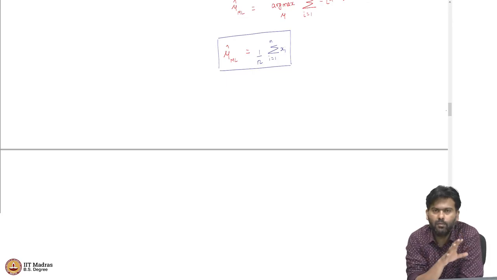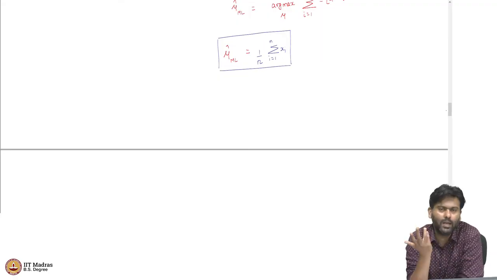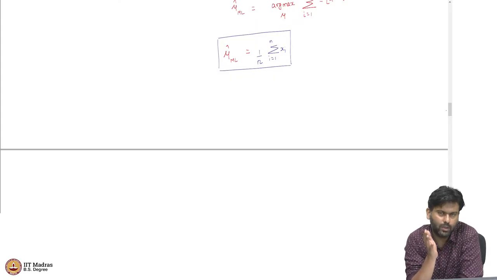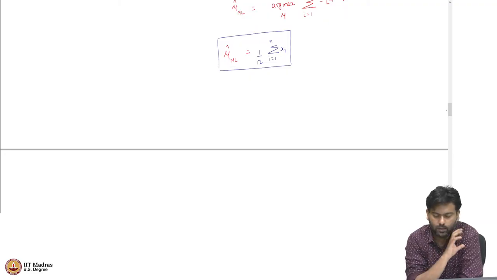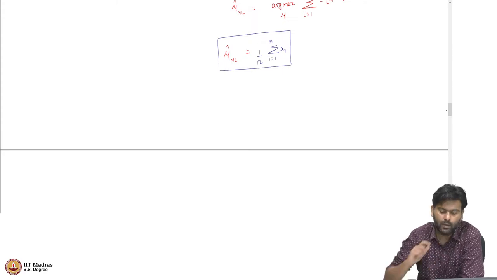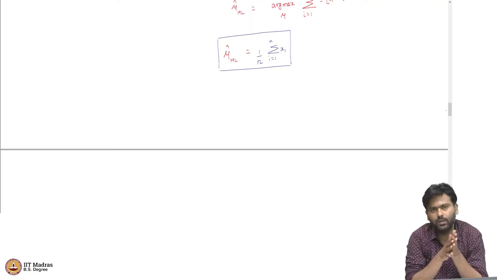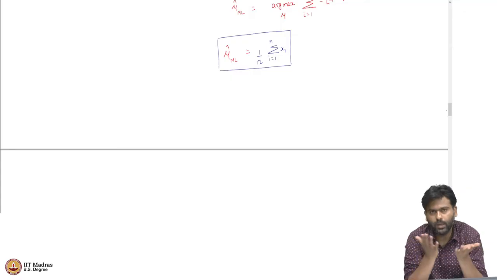This is a good estimator — given data, it gives me good estimators. Is there something else that might typically be available in practice? And if so, is the maximum likelihood estimator still the best thing to do, or is there something else one can do? Let me make that a little more precise, and then we will try to see how you can potentially come up with different estimators which might in some cases be better than the maximum likelihood estimators.